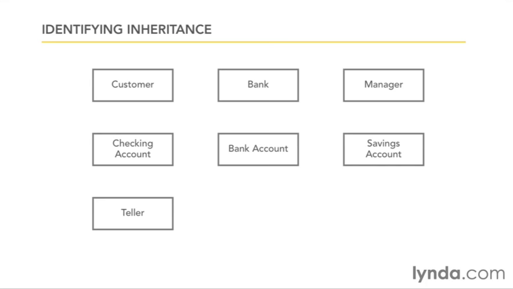But you could say a checking account is a bank account, or a savings account is a bank account. And it's a clue that we might be able to share some behavior in this area. But it's always that is a question. That should make sense when you talk about it in natural, plain language.